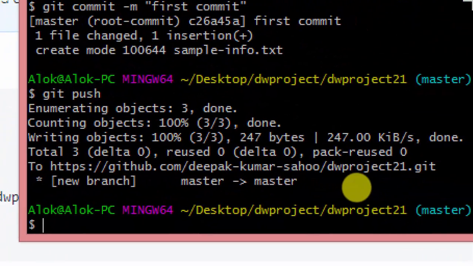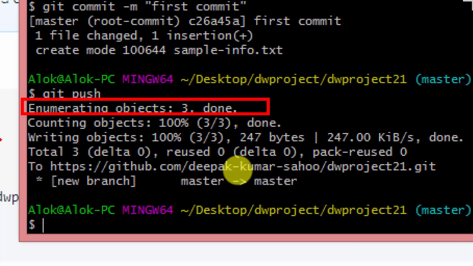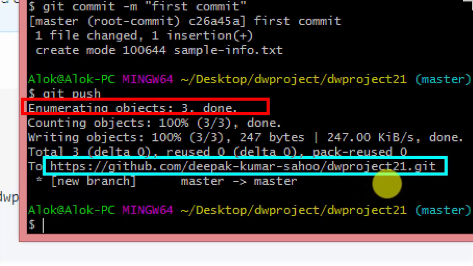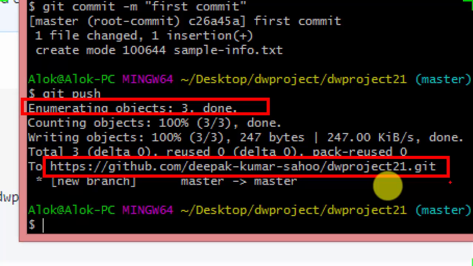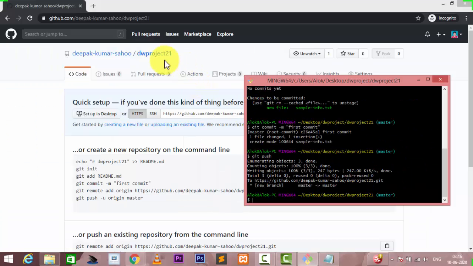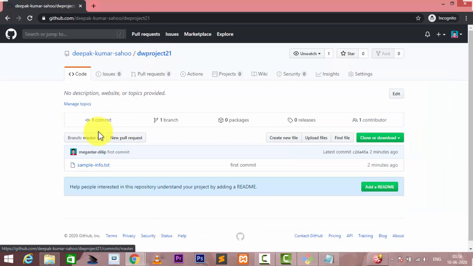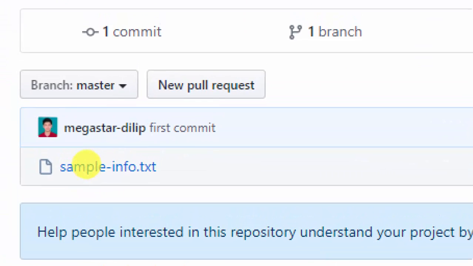And ensure that the objective is done. So entire content will be done here, and a new branch is showing here. And this is our entire website link to input inside our file. So this is the entire website link. Again we click on here, and right now it is showing the entire content in this way.